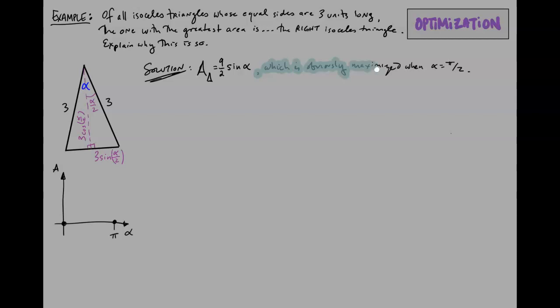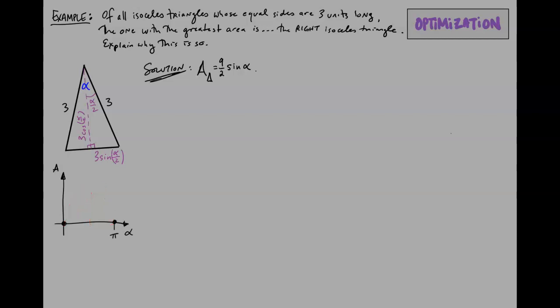But let's pretend for a moment that we didn't notice that, which would be unfortunate, and we wanted to do it with calculus anyway. So if we're going to use calculus to maximize this thing, we want to think about hilltops, places where the derivative is 0. And we're hoping we have such a hilltop on this graph somewhere. And in fact, we're hoping it occurs right here, midway between 0 and pi, so that we get pi over 2. How do we locate such hilltops?